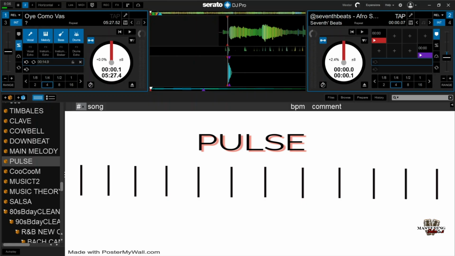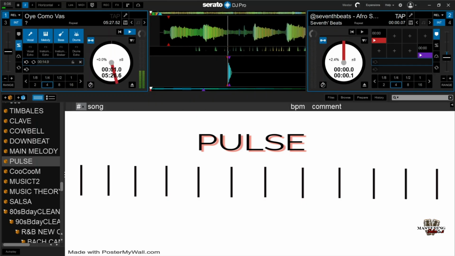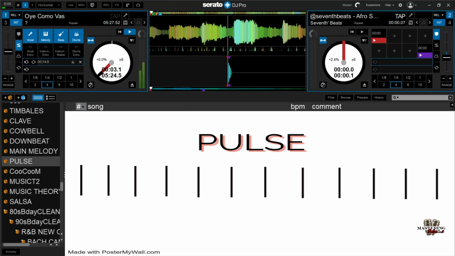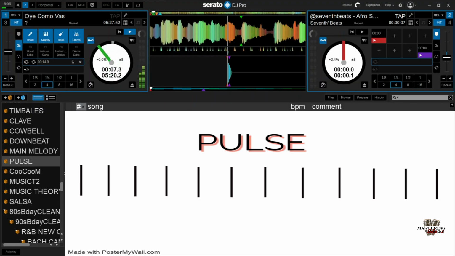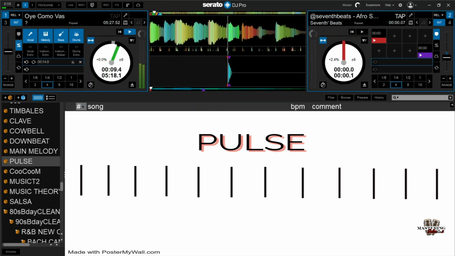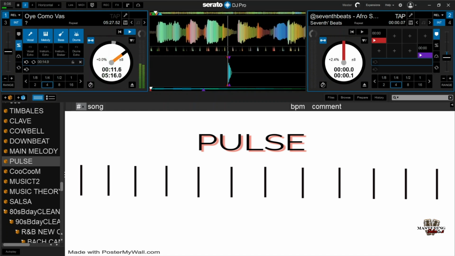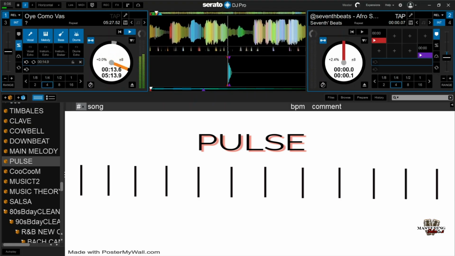All right, let's get Latin. So now we're going to take it to our first Latin example. This is Oye Como Va. It's a cha-cha. All right, so I'll let you find the pulse first, and then I will join you with the clap. Let's go. They helped you out. Finding the pulse.